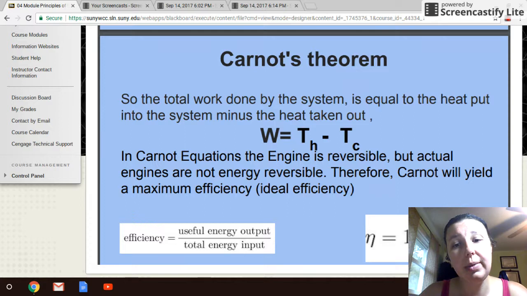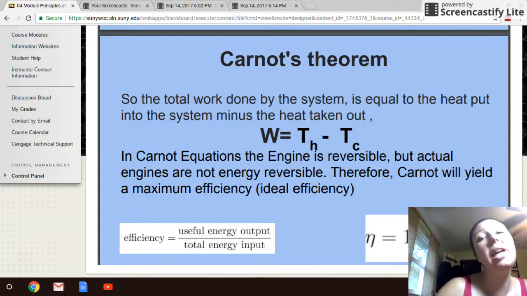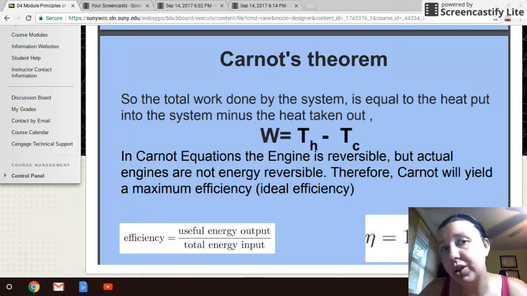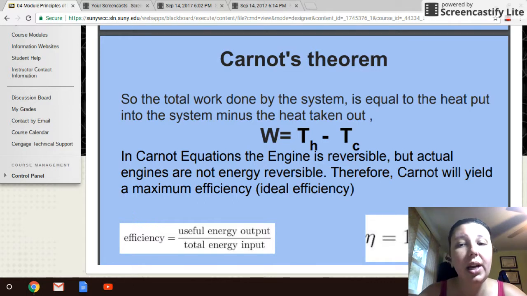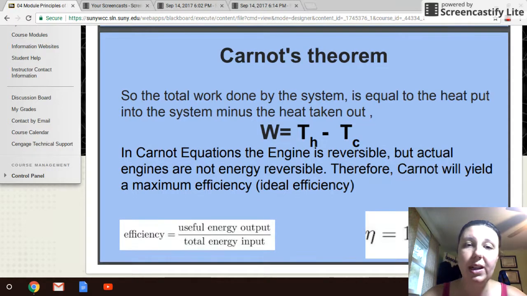And then Carnot's theorem. Carnot's theorem goes back into maximum efficiency, and it basically is how do we determine the efficiency of an item. So once again, efficiency is something that you'll see on the box structure of things, and Carnot's efficiency just talks about how good is this number. Now, Carnot's efficiency is different than maximum efficiency. Carnot's efficiency tends to yield a number that is very idealized. Like this is the best of the best of the best. We're pretending this system works flawlessly with nothing that could stop it. There's no wind currents, nothing could hurt this system. It's working at its maximum. So when we see a Carnot efficiency number on anything, what you need to keep in mind is that that number is the absolute ideal. That is not the most likely reality of what you're going to be receiving in any number set.